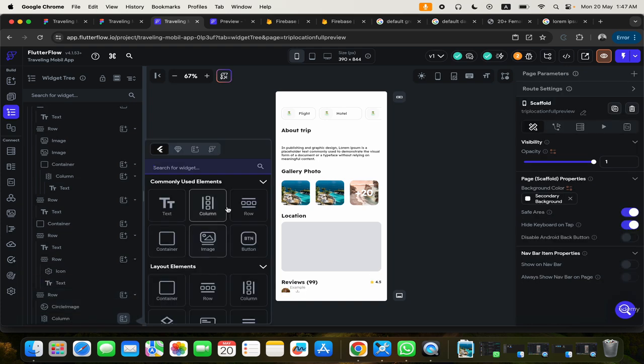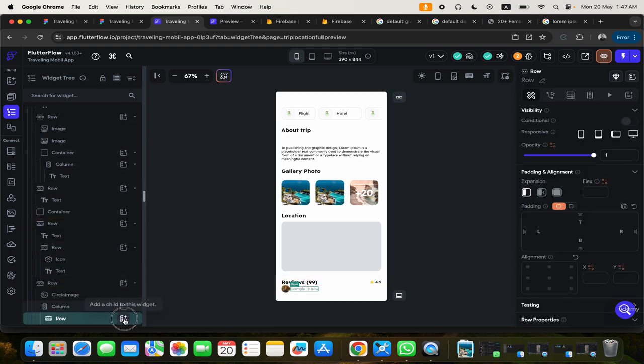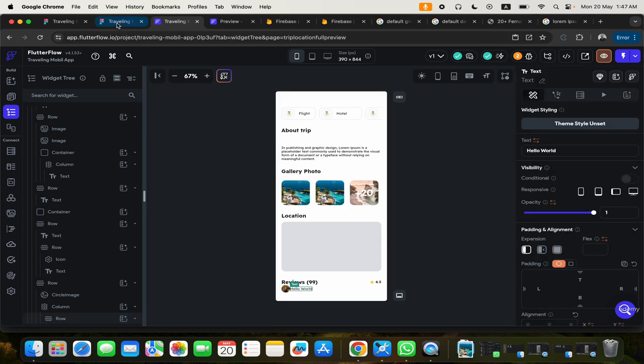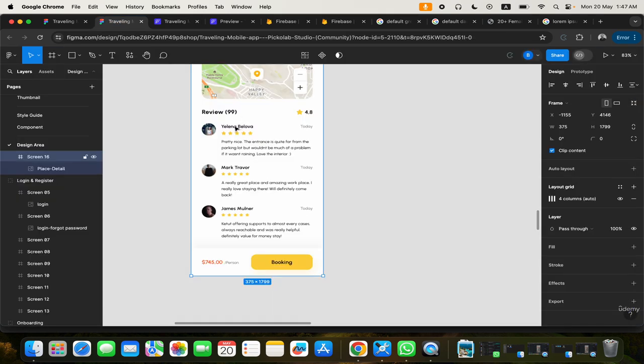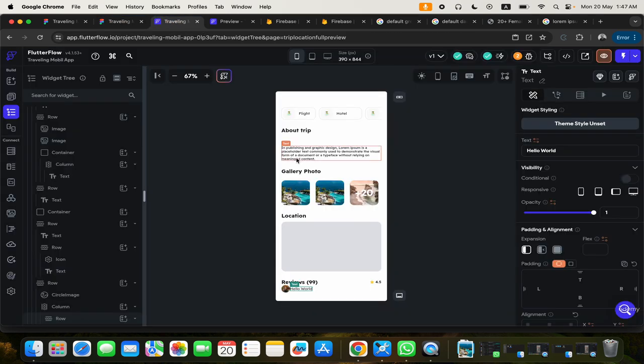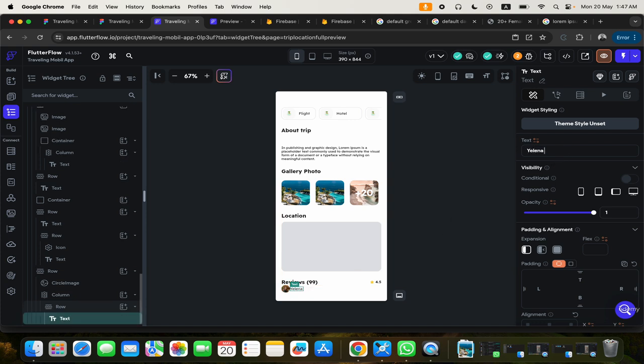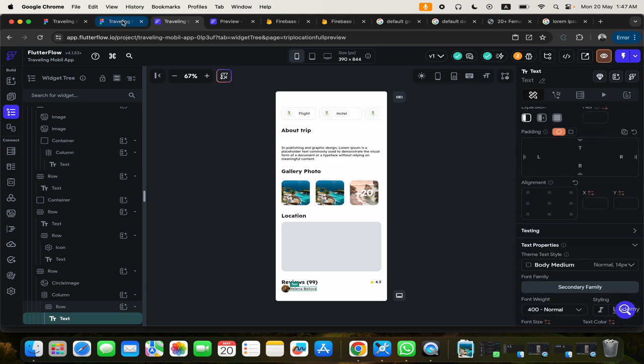I'll click on the row, I'll click on the column, and I'm gonna start adding rows in that column. So I just added a row, I'm adding a text now. So we have Yelena Belova, so we will now say Yelena Belova. Let's see, is it a thick font?